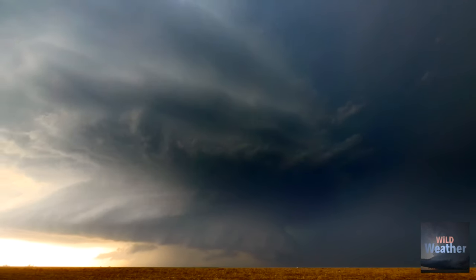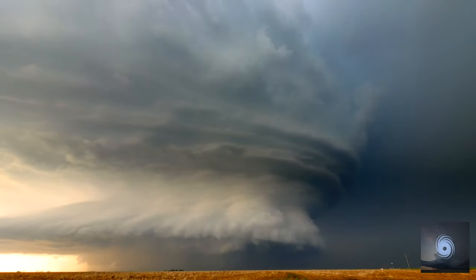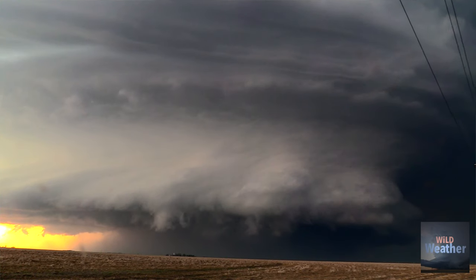This is a supercell on the broad scale — they're tiny, but so huge at the same time. I'm going to be honest: we actually did see the tornadoes from this storm, but we weren't in the best position to get a great view of them, because we were just enamored with this storm. It is incredible what's going on in front of us — this is one of the best-looking storms I've ever seen. This storm didn't move. We sat in the same spot for over an hour and filmed it. This is just as good as it gets: a supercell sitting still, beautiful, turning over the Kansas countryside. Dream storm.